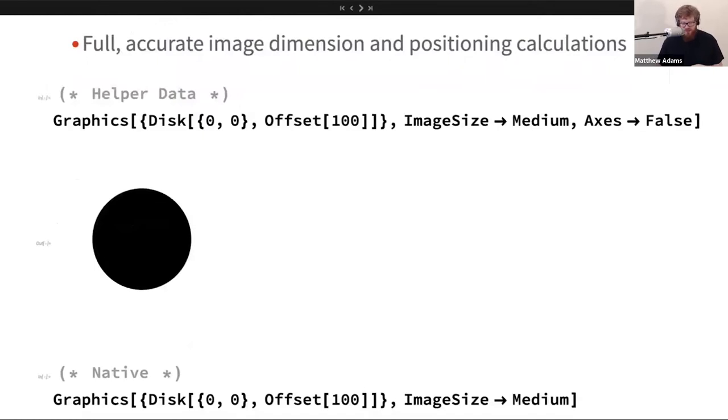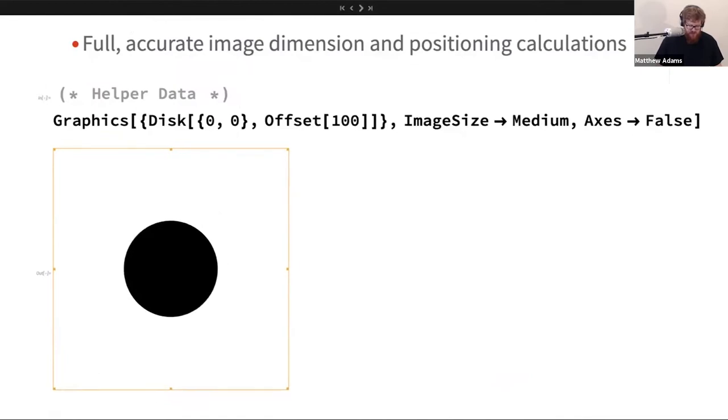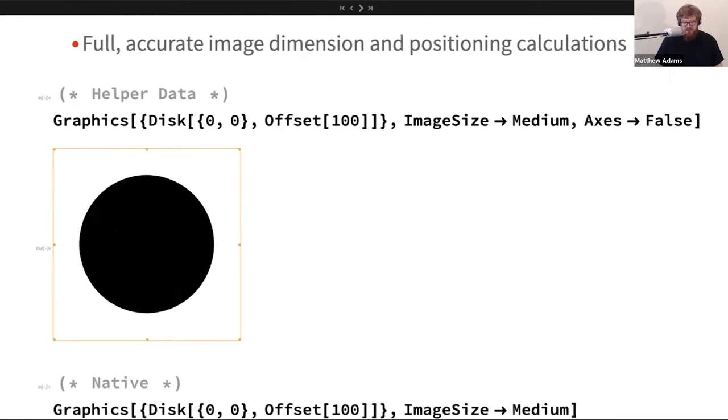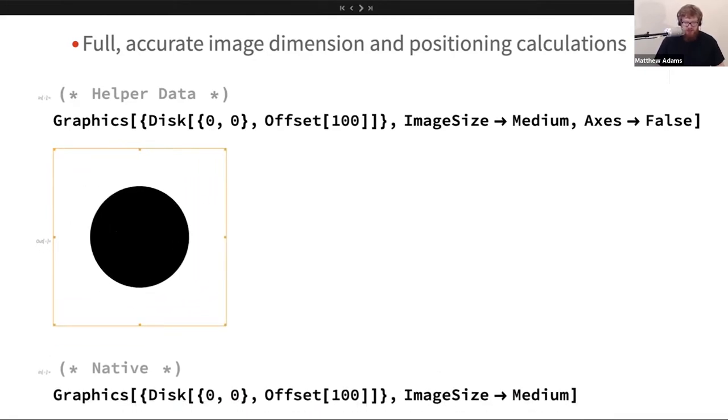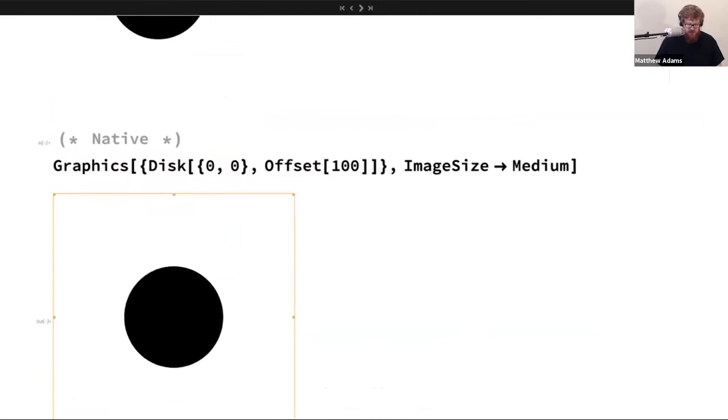Here's a sort of pathological example for helper data. You're unlikely to run into something in the wild that's this wonky, but just for illustration purposes, see when I resize this graphic, when I release the cursor, the disk pops to a new size. This is because the disk is supposed to maintain the same size while you're resizing. But with helper data, we don't know that client side. You have to go back to the server side front end to render it out to know for sure. And so then this just works with native graphics. Smooth resizing.